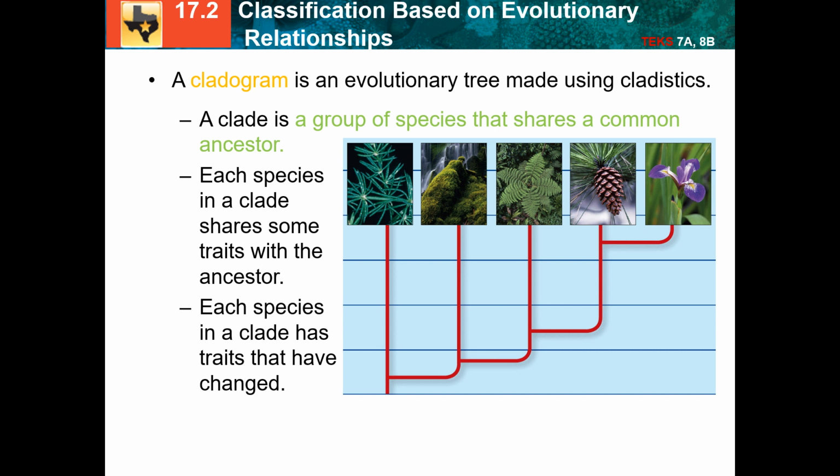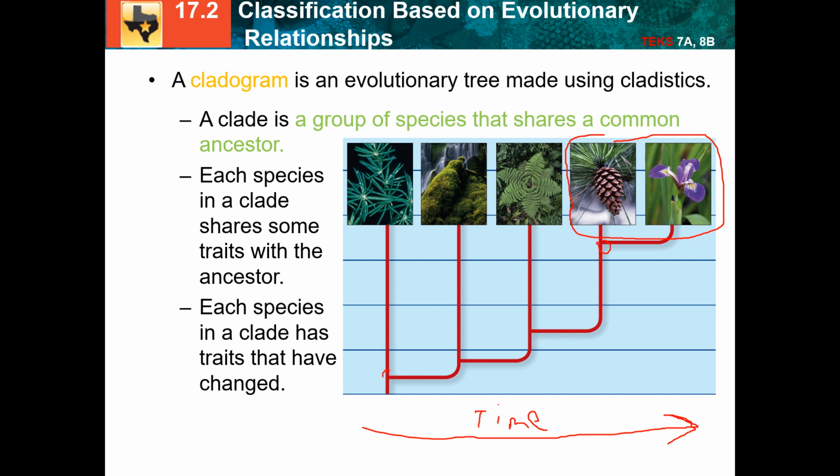Where a clade is referring to a group of species that share a common ancestor. Okay, so a clade is referring to these two plants. They share a common ancestor right here. And this is more recent. So this is like a graph. This would be time right here. Okay, this is your time. So this is back further in time. So this is like the beginning of time, if you will.